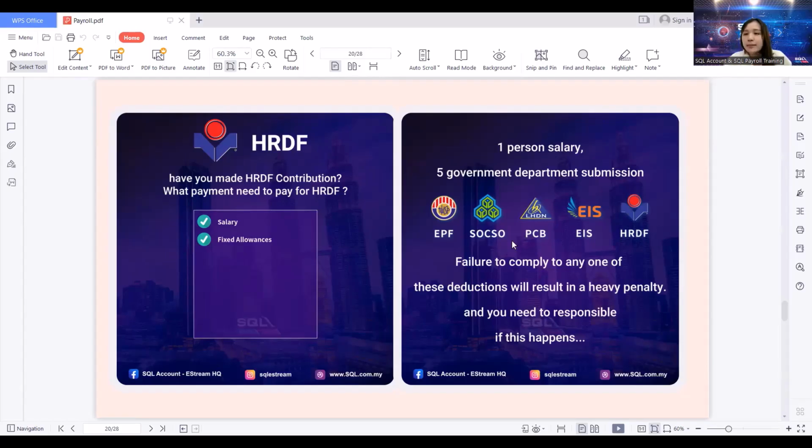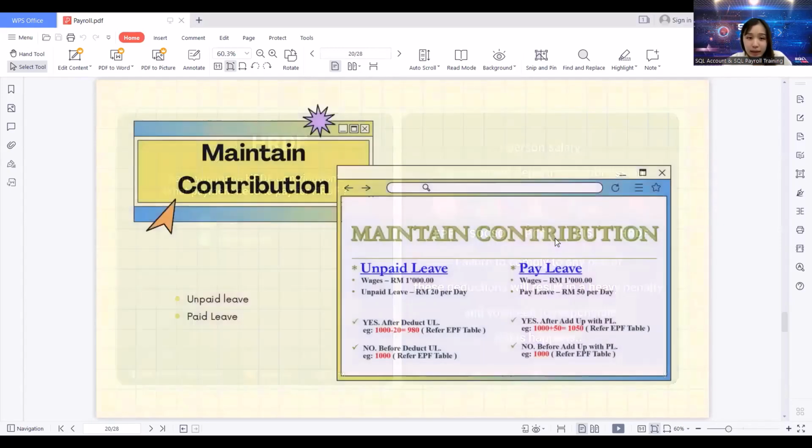Maybe in other countries there is only one, but in Malaysia you need to pay 5. So to make sure you pay and calculate all these correctly, using software is easier. We will auto calculate for you, because without payment or late payment, maybe you will get a compound or penalty.